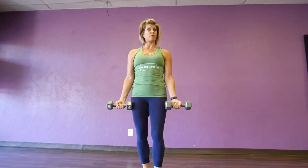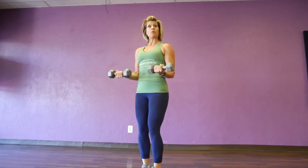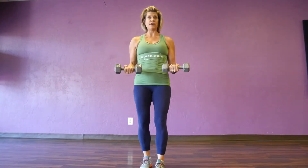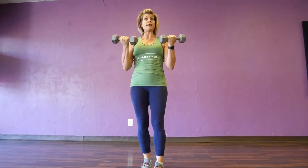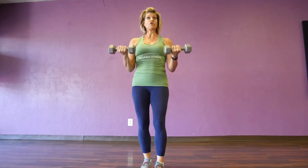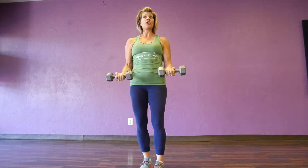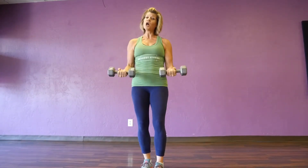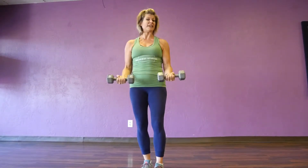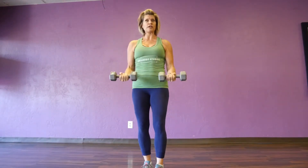We're going to go from the bottom being lengthened and extended into right where the elbow bends — that's where the bicep stops on the first range of motion. Then we go from top to mid: you start at the top of your shoulders and drop it down to the mid. What you're going to start to notice is that lowest part of your bicep that wraps around the elbow starts feeling a little tired because you're doubling it up. We like the shape that gives us — that hypertrophy we're looking for.